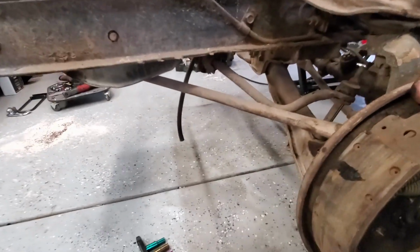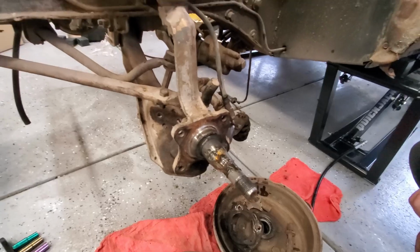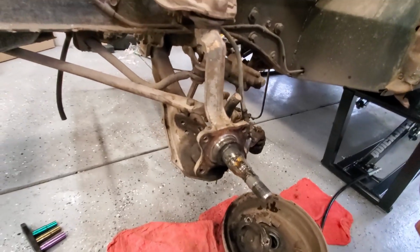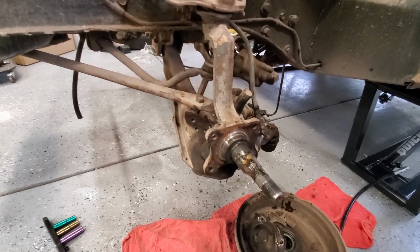And you're left with this pretty little spindle that we're going to take a mini sandblaster to and coat with some paint, make it all pretty. Now, Chris, should we take a look at what we're putting on there? We should. All right, let's do it.